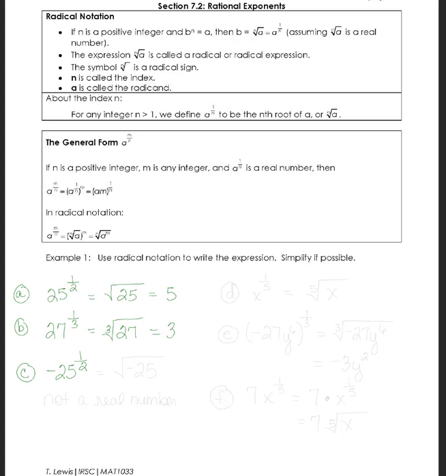Okay? Well, letter C. Not a real number. Why? Because you can't get a negative. Right, we can't take the square root of a negative radicand. This is how we would write it, just saying the square root of negative 25. Well, remember, you have an even index, you have a negative radicand. You can't find a solution. You can't find 2 identical factors that would give you negative 25. And I'm pretty sure it says something like that in your calculator. Domain error, yes. We'll talk later on about complex numbers and what that entails.